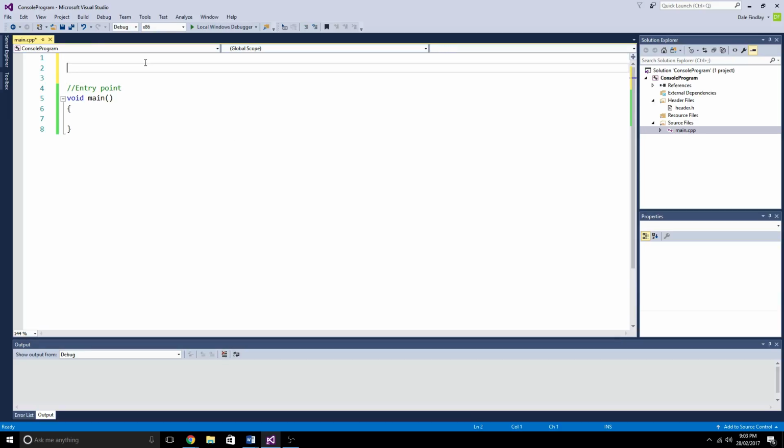So the difference between declaration and definition, this would be a definition, or it's also called a function prototype. Okay, so this is a function prototype, and this is a function declaration.